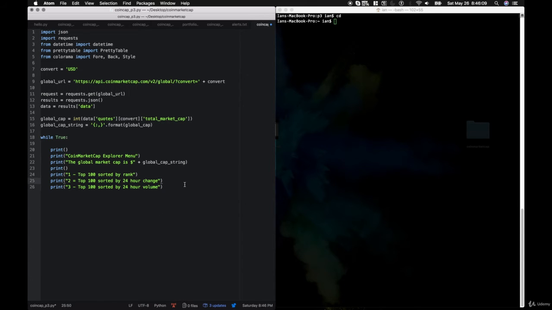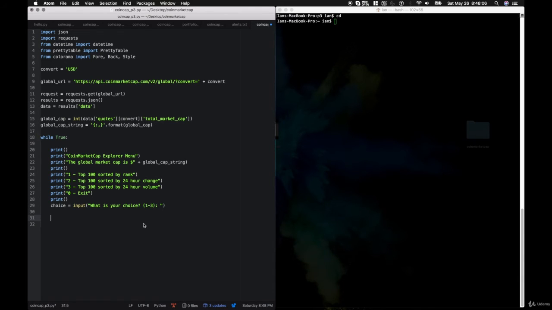And if they want to exit out, we can give them option 0 to exit. Let's fix this. And then let's get their choice. We'll say choice is equal to input, what is your choice? And we'll say 1 through 3.